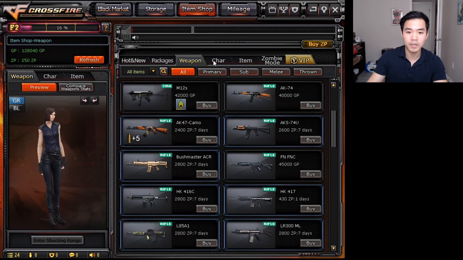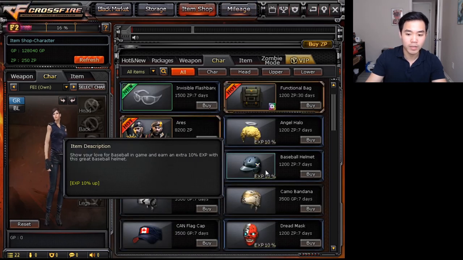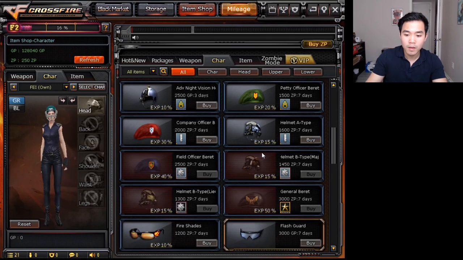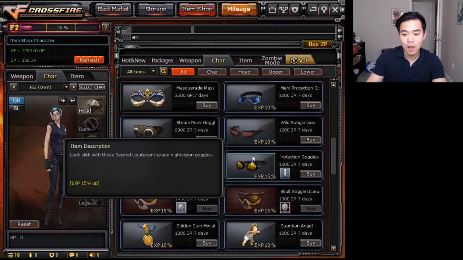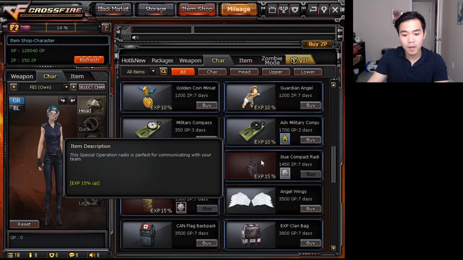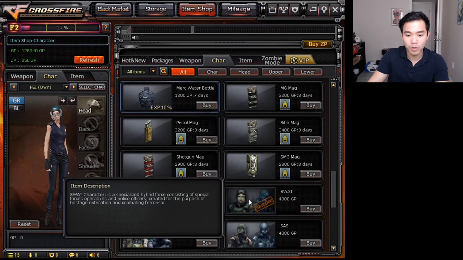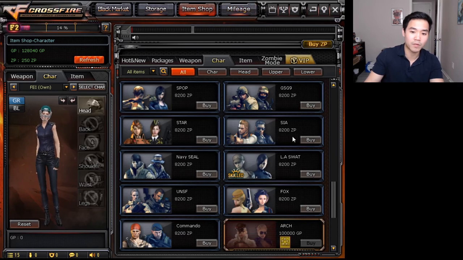Going on to the next thing, characters. In this game, you can get little hats, trinkets, and accessories on your character that may give you extra experience, or that just look cool. You can get goggles that help reduce flash grenade effects, so I think that's pretty cool. And all of this you can get with just in-game currency too, so you don't even need to spend any money. And then you can also buy little packages that increase your magazine. That helps a little bit, but it's not required if you don't want to spend money. And then characters, in this game you get to buy all kinds of character skins.